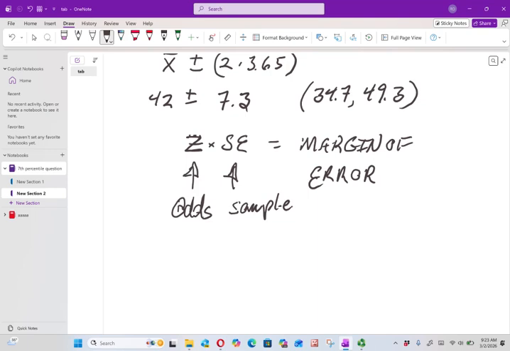If I bet on a 50% interval, and I need to look up a new z-value that would give me 50% in the middle, I've got a narrow interval. Which would you rather have, this one or this one? They're the same thing. What changed between 95, 68, and 50?